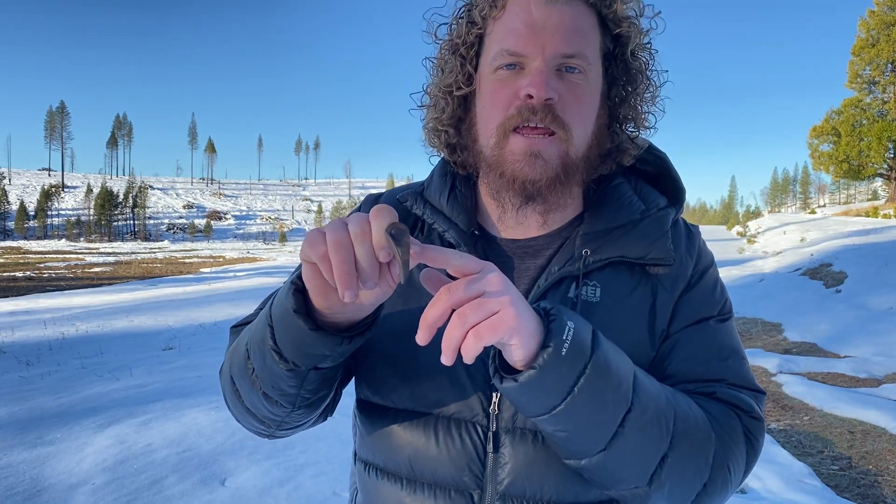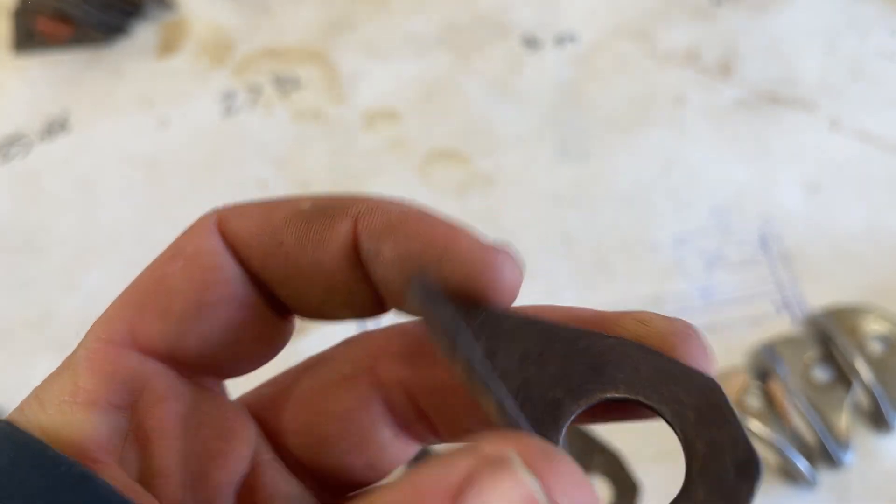Here are some bolts that I would never trust. I have used them and will use them again in the future if I have no other option, because it's better to have a bolt that might fail than have no protection at all. These tiny and rusty things are button heads — I've had a handful of these just pop out of the wall when I tried to remove them; they would have totally failed under body weight. If you see something like this, I would look for another protection option. This is an SMC death hanger, along with leaper hangers. These were the first climbing hangers, and they have not stood up well to the test of time — they can crack and fail under very low loads.